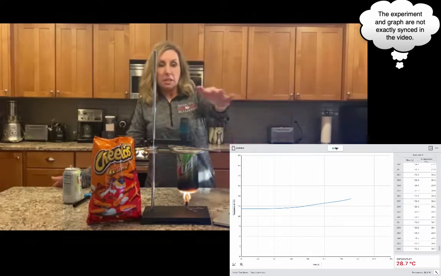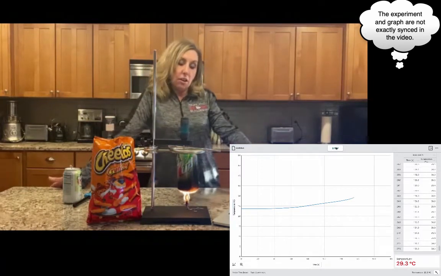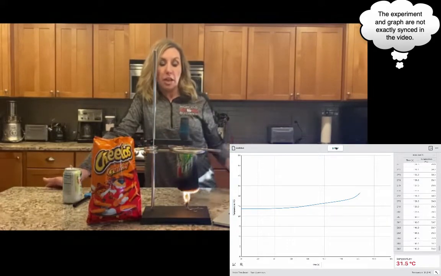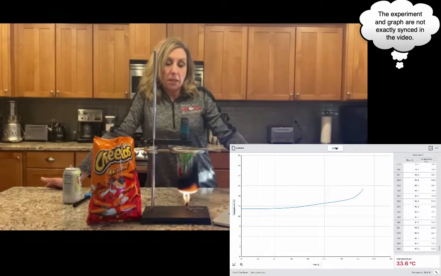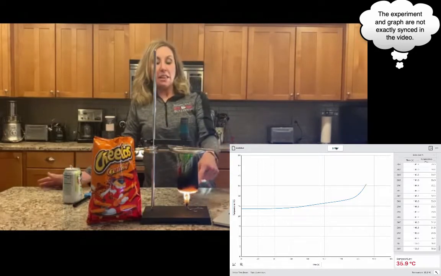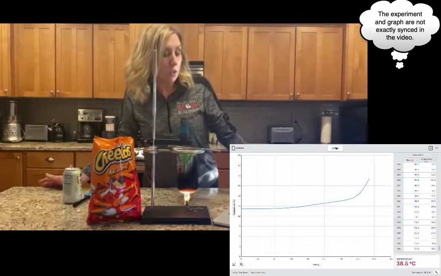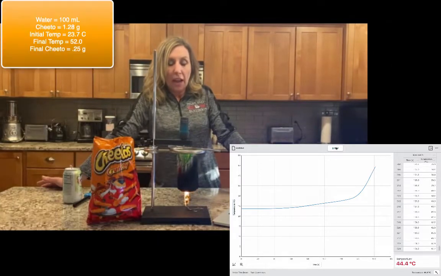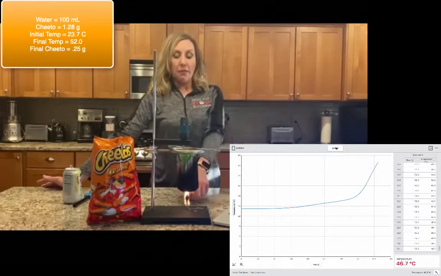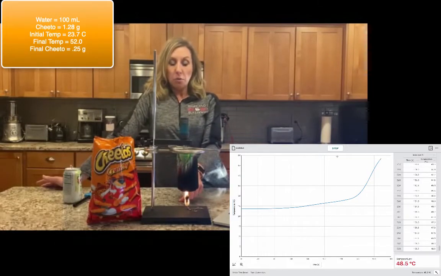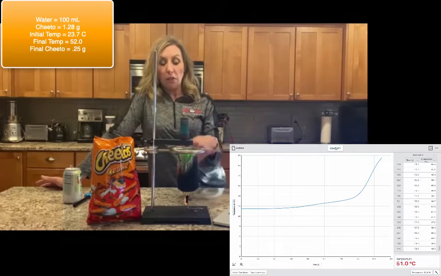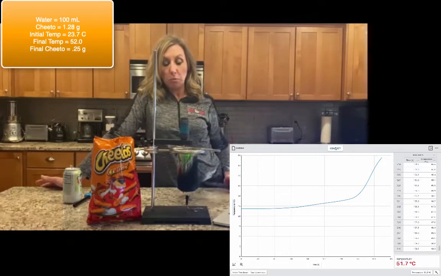You might even be able to see some of the heat coming off the side here. So again, think about sources of error as we're watching this. Where are there potentials for heat loss? Because how we're measuring this is the heat that goes directly into the water. After this is done, we're going to take the final weight of the Cheeto, the burned Cheeto, what was left, then you're going to subtract those two values to figure out the actual amount of Cheeto that was burnt.